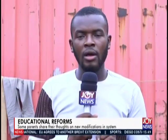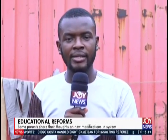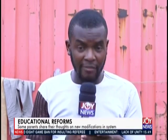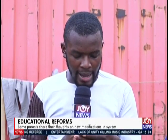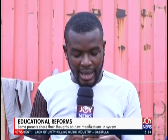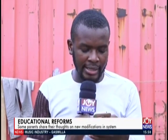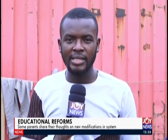Schools in the country will move from the uniforms that they wear currently, which is the coffee brown and the kernel orange color. They will move from that and they will be wearing another standardized uniform which has been announced by the Ghana Education Service at an event in Accra on Thursday. This new uniform has coffee brown stripes, and then it has khaki down. So the boys will wear the khaki shorts with the coffee brown and white stripes of sorts, while the ladies will wear the pleats, the skirts, and then the top.